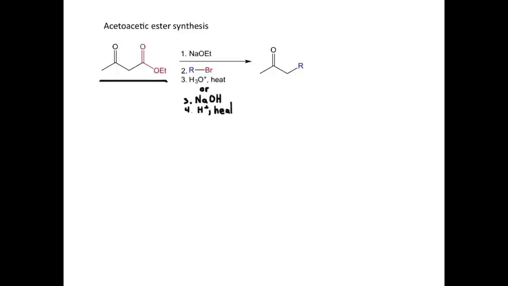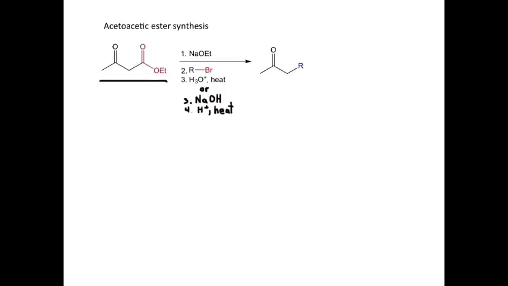And basically what step 3 is going to do is do 2 reactions. You're going to hydrolyze the ester and then do a decarboxylation reaction, which we'll talk about in a little bit. And you can do that hydrolysis reaction with just acid, or you can use saponification, which is sodium hydroxide followed by H+ or heat. So there's really 2 ways to do this 3rd step. Just acid and heat, that's easier, or a 2-step process, 3 and 4, sodium hydroxide followed by H+ and heat. And we'll go through this process.